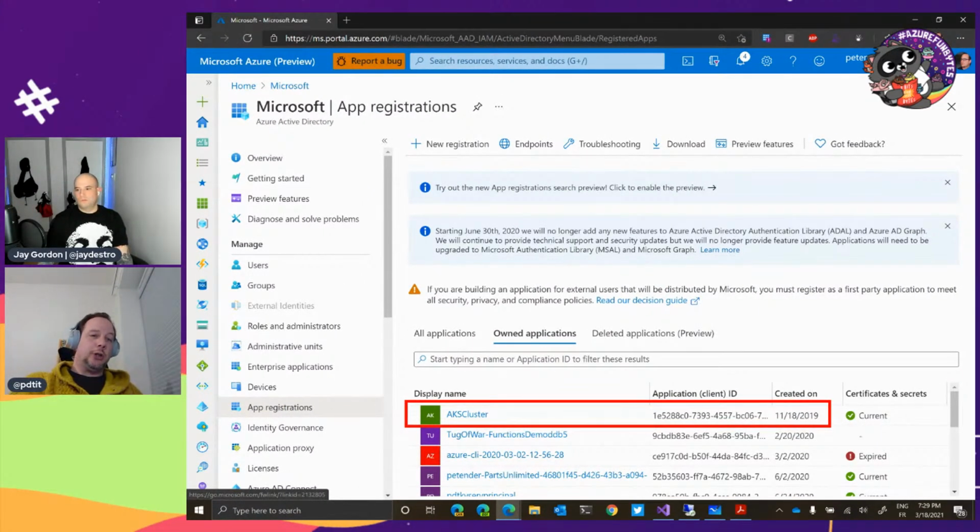So I created my cluster a long time ago, like November 19th. I need to keep that in mind because one of the things you can do when you create a new service principal or app registration, it's valid for 1 year, 2 years.